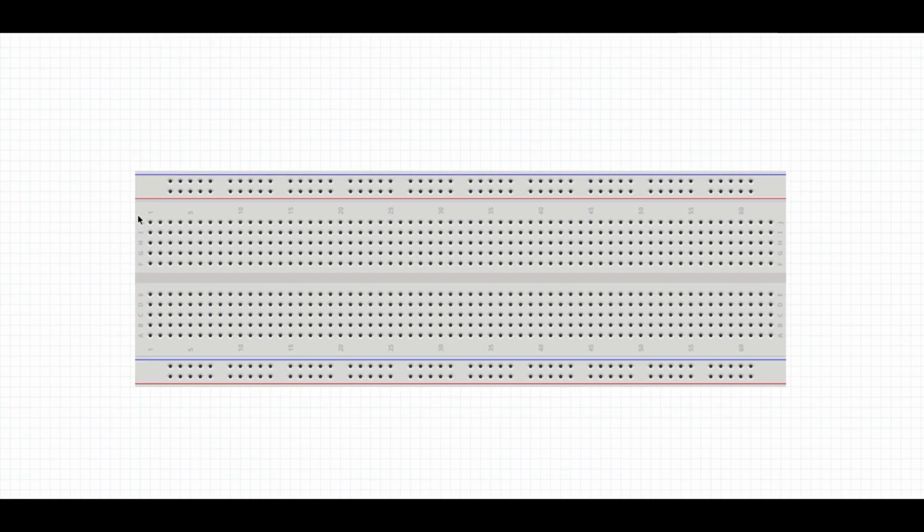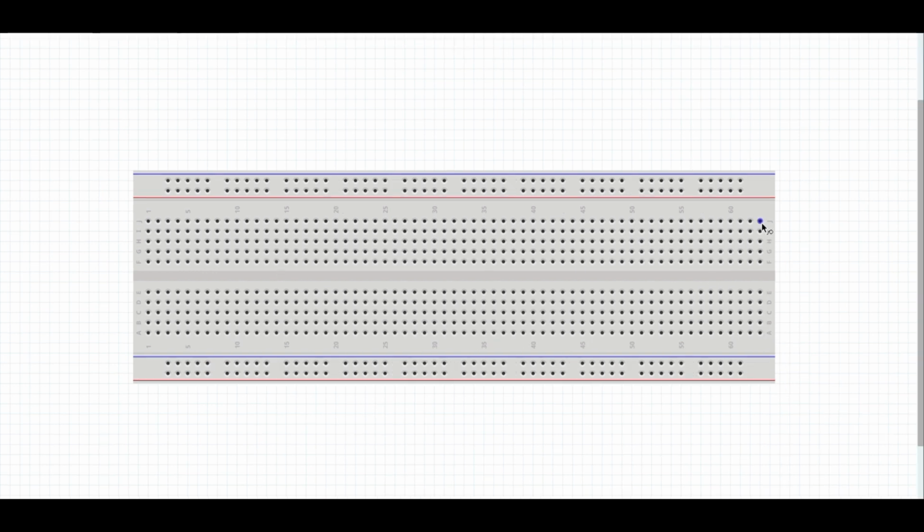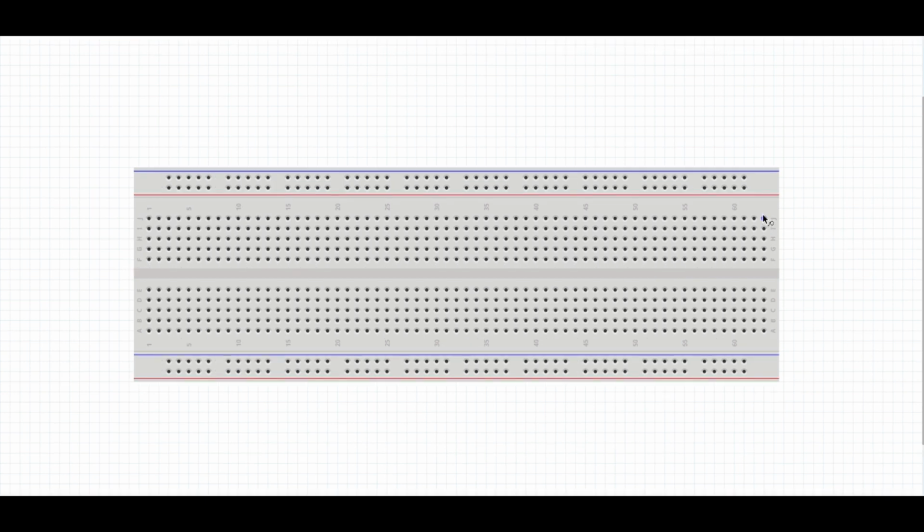A breadboard mainly has two parts, the grid and the power rails. The power rails are on the top and bottom of the breadboard. These are usually for positive and negative connections to the circuit. In the grid there are two sections, each with 65 columns and 5 holes in each column. Each of these 65 columns is not connected to the others. Instead, all the holes in each column are connected. Say this hole will be connected to all the holes in its vertical column, and this hole would be connected to all these 5 holes. These two sides are not connected, so over here 5 and over here 5. If you want to connect these two, we make a simple connection like this.